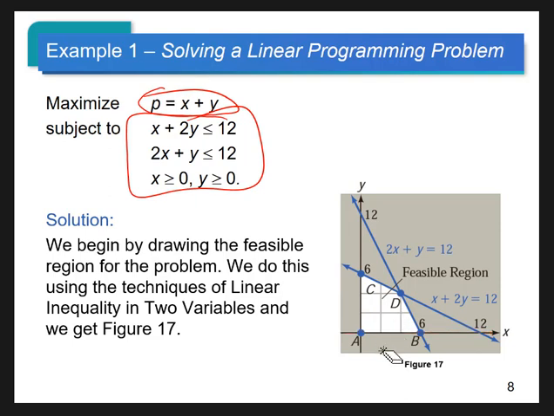This is why in the last section we blacked out the part that wasn't the solution, because we black out everything, and the part that's left not blacked out is our useful region here. That's our feasible region for this problem. So the solution, the values of x and y that we can use, lie in that region. Now we've got to figure out which one of those points maximizes that function.